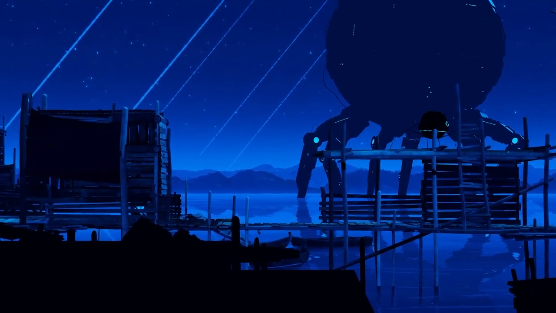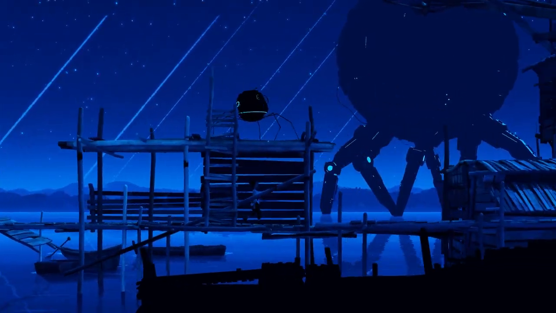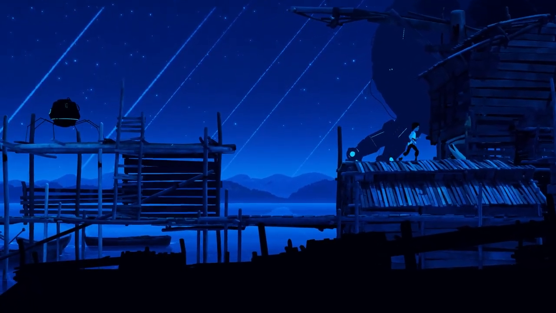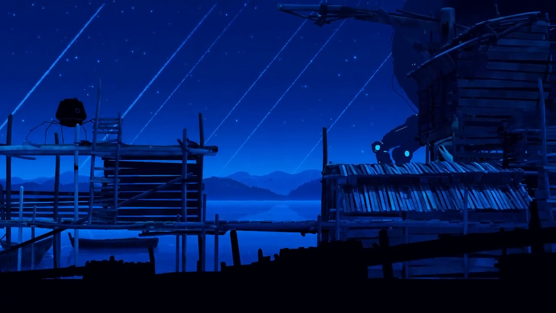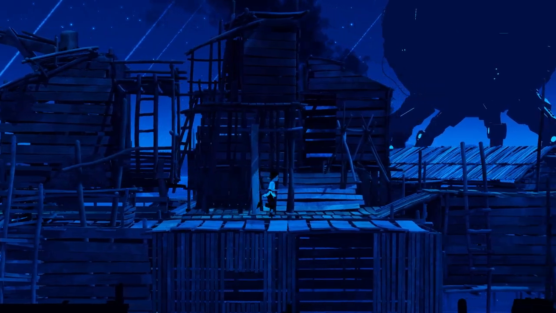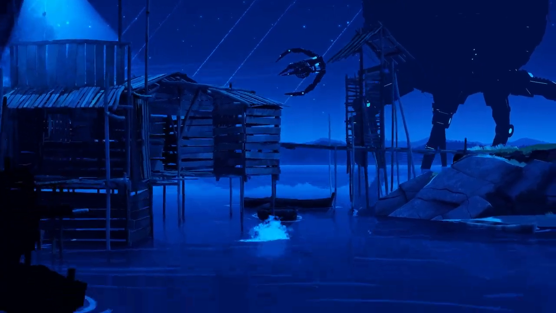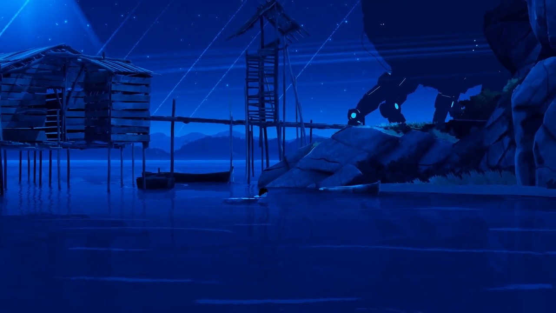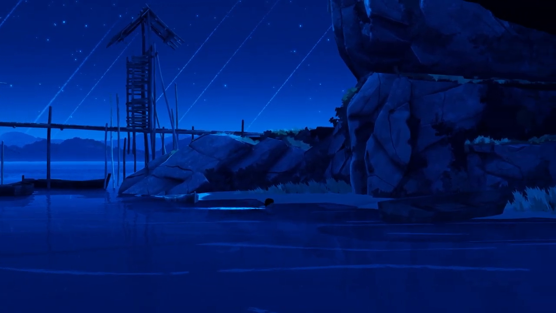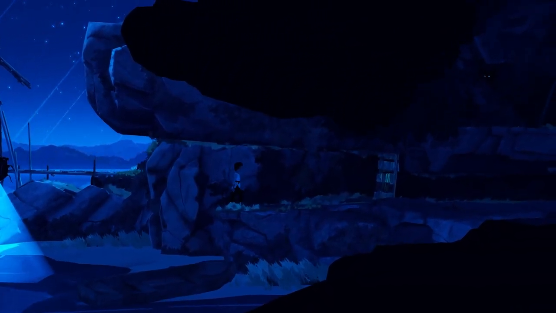Hit this guy. Does it see us? Oh, it does. Oh, it definitely does. Okay, that's not good. Did not expect it to be able to see us there. Okay, hopefully we're safe at this point. So these AI are pretty observant. I mean, it does not take much to get spotted, because I felt like I was outside of its vision range there.